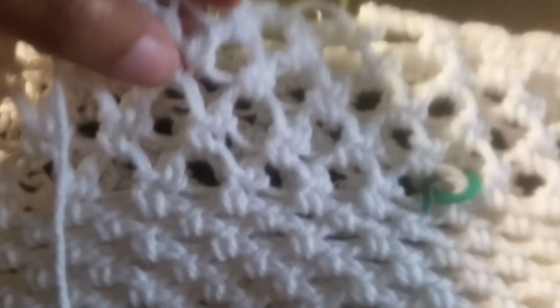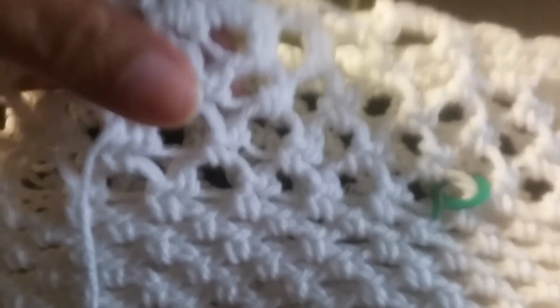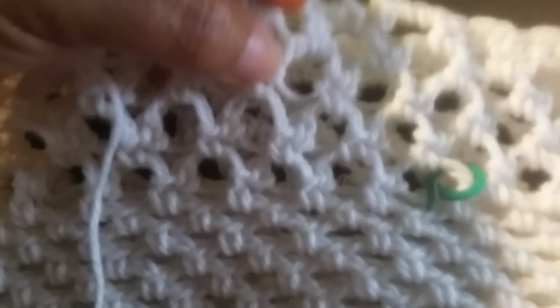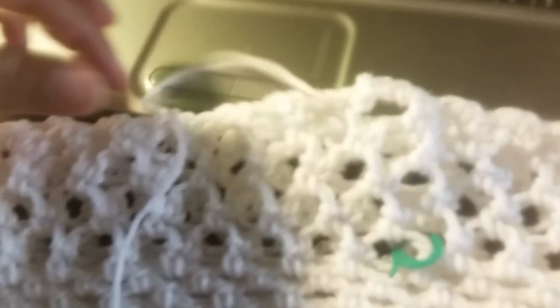Okay, so remember, when you get ready to go into the single, there's going to be two things there. You only want to go into the one. All right, and you'll see it when you get ready to do it. When you get ready to go into the single, there'll be two side by side, but you only want to go into the one. And you're going to do singles all the way around.